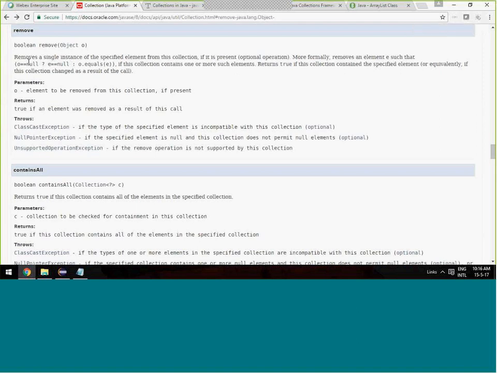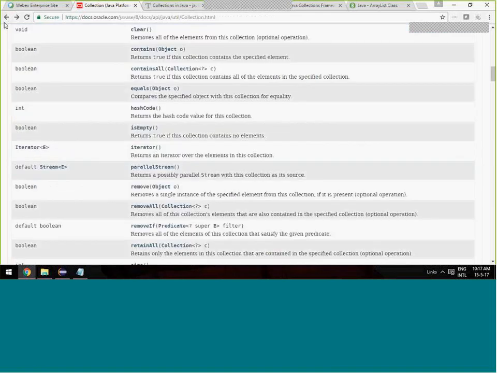See that operation will perform if the object is not equal to null and is present, then only it will remove. What are the exceptions? ClassCastException and others. Okay, it's beautiful documentation.